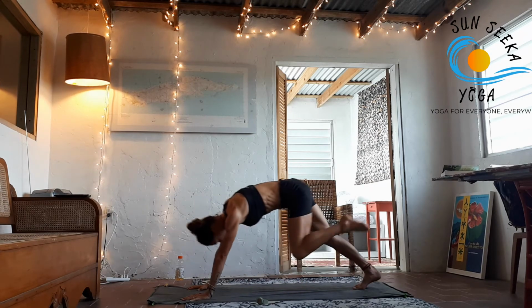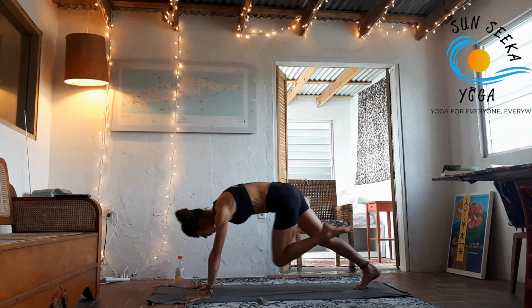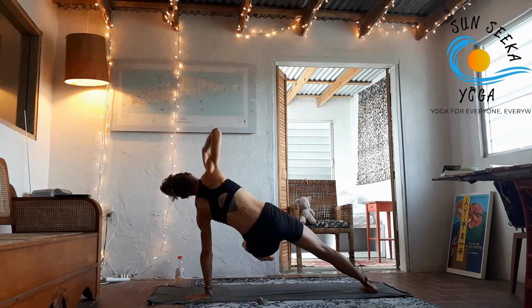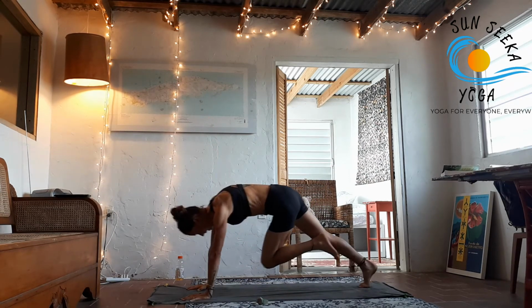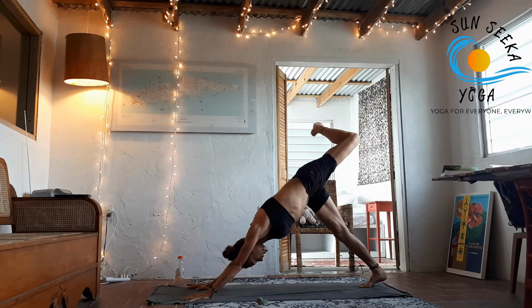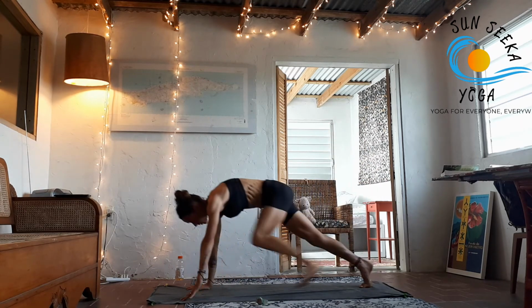Exhale. Inhale, send the hip back, open it up. Exhale, cross for floating fallen triangle. Inhale. Exhale, plant the hands, send it back. Inhale, open the hip. Exhale, step it through.